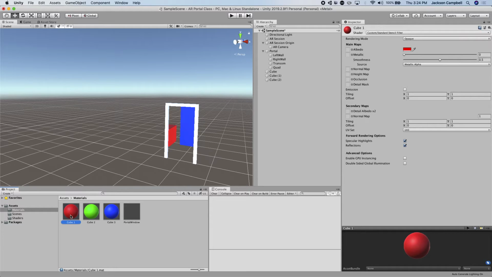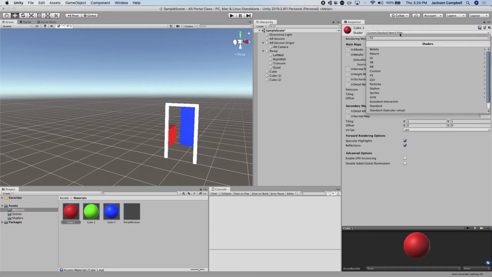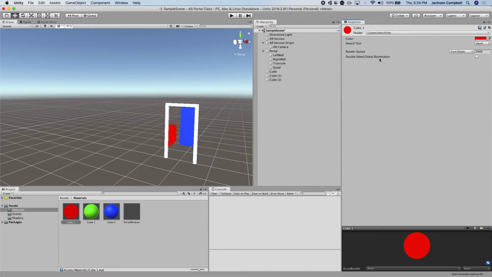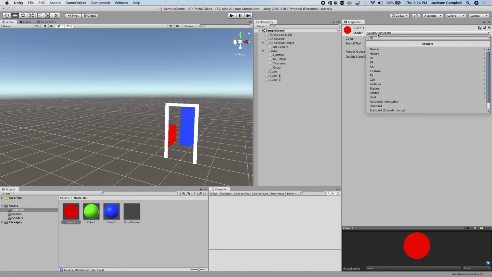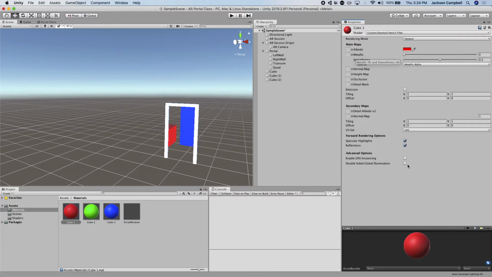I don't know why that is, because you should still have that. And if I go back to standard or custom stencil filter, I have this stencil test equal, not equal. In the new version, you should still have that field in there. And you don't. And I'm wondering if that's a problem.